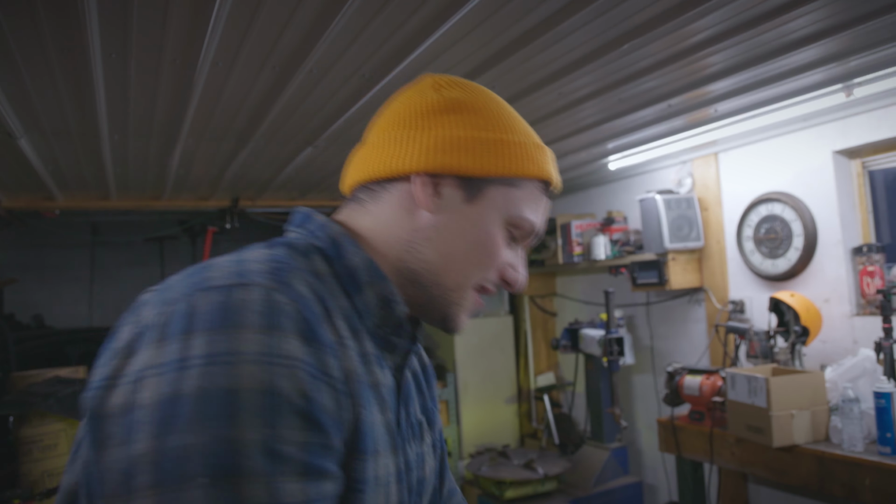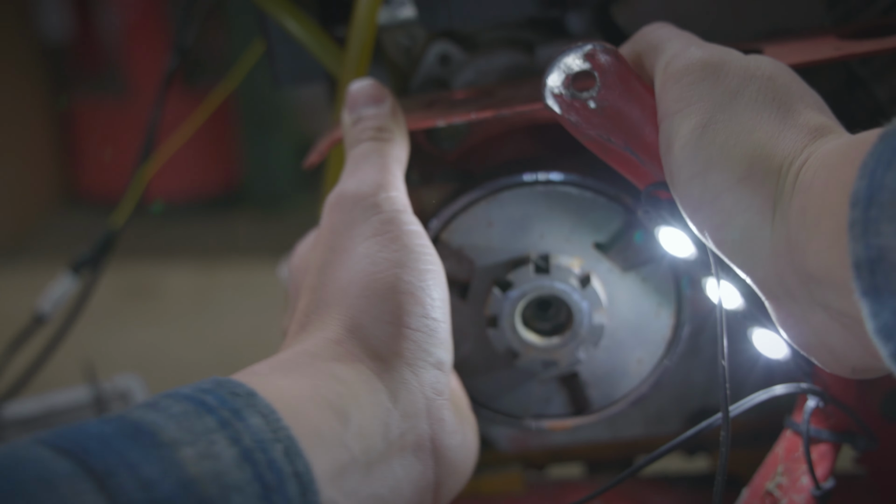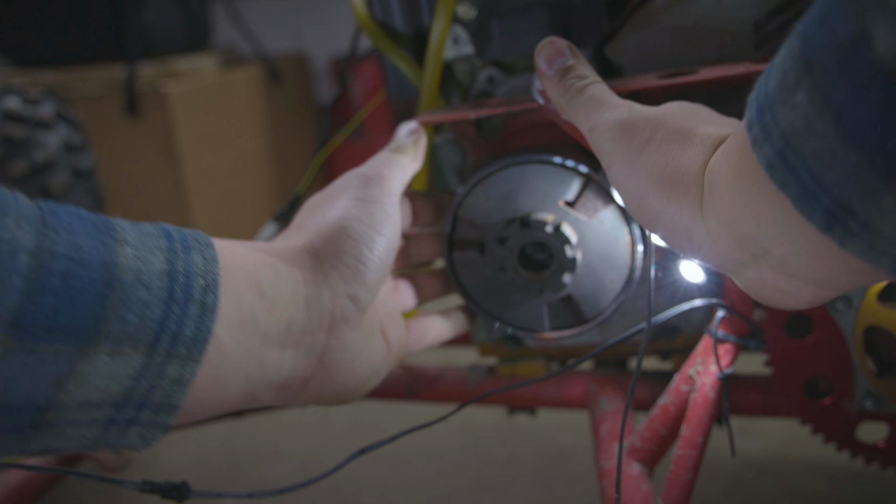Now that we got the seat out of the way and the engine pushed back, we're able to get at the clutch so we can take it off. It is a 1/2 inch bolt in the end of the shaft here, and you just have to take it out so your clutch will slip off. Okay, nice. Oh, it's coming off nice too.